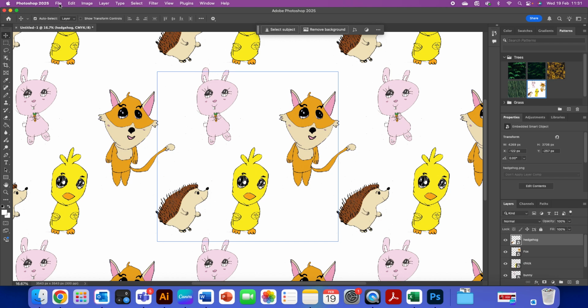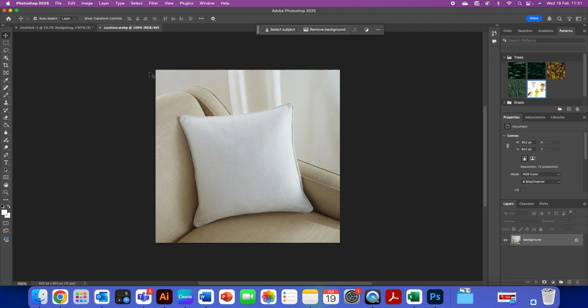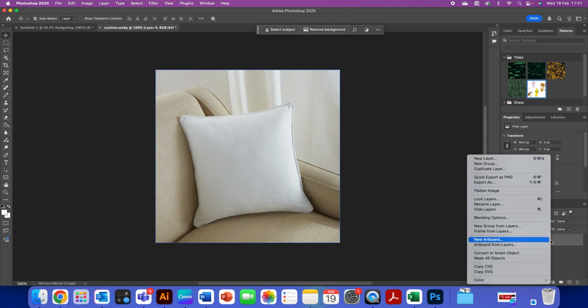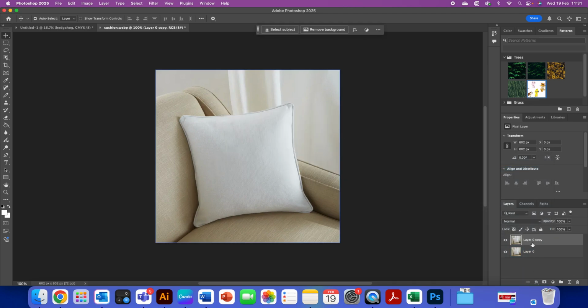So now what I want to do is I want to open up the object that I want to drape this within. So I'm going to superimpose this pattern onto this cushion here, this plain white cushion. So the first thing I want to do is unlock this layer and then create a duplicate of this layer. There we go. So I have two copies of it.